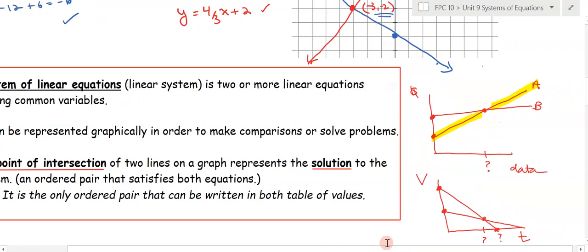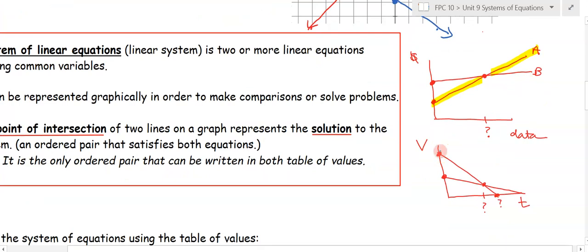So if you're comparing how much it costs per data, you can see that plan A here is less until you get to a point in which they cost exactly the same. Now plan A costs more, right? Or let's say I was emptying a pool of water.